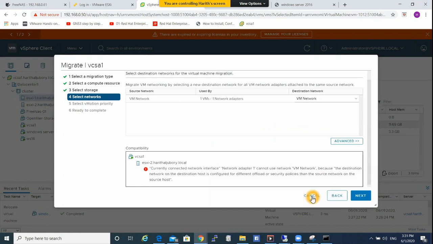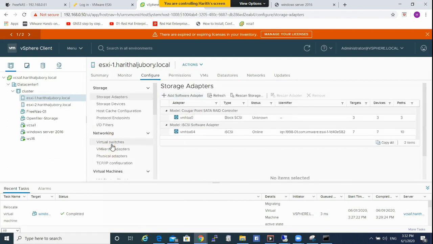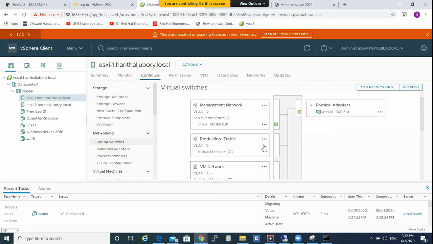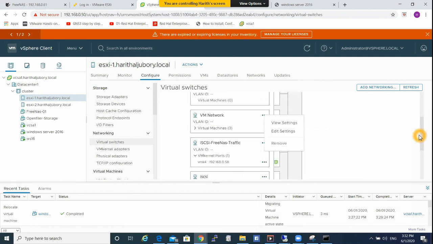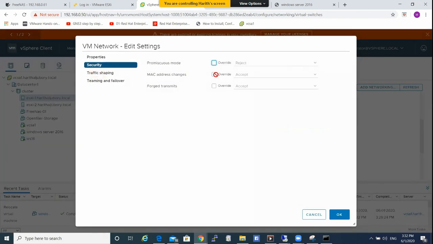Okay, so you know the problem here, right? We did not disable that option for your production network. So you go here, virtual switch, and here it has copied all the settings which you have given. Never touch these settings. These are advanced settings. You will be flooding your network with so much unnecessary traffic. So we know exactly why it is not working.